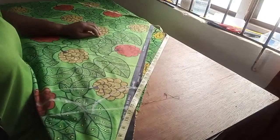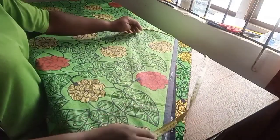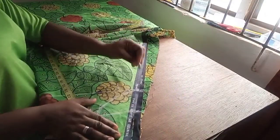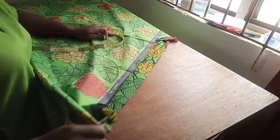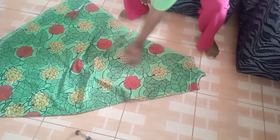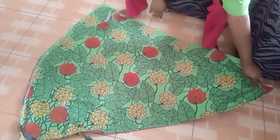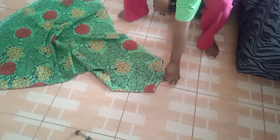So once I get my curve for the lower part, I'll just take it at this chest line here and connect it straight down. And that's it, guys. So when I was done cutting, this is how it looks. You can see the lowest part. So here is the part where I'm going to be adding my strip.